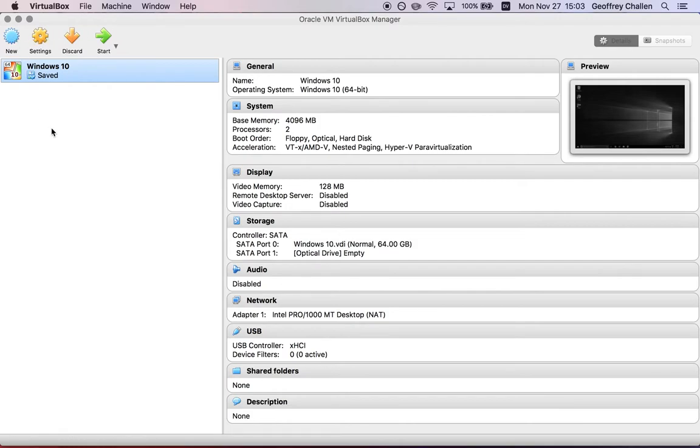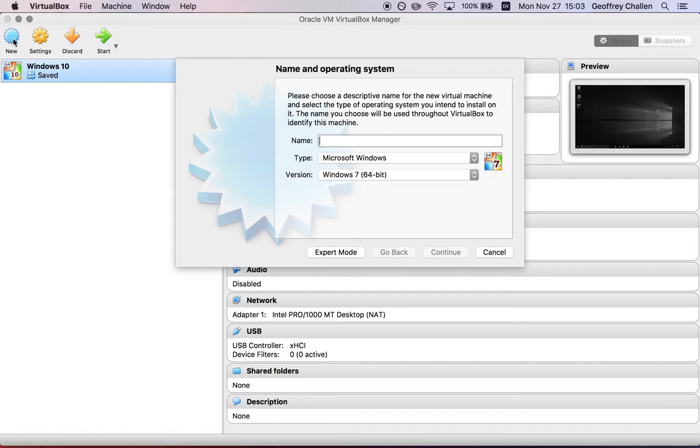So let's open up VirtualBox, which we played around with a little bit last time. And then let's go over here and start the process creating a new virtual machine. So I click this new button. And now I have some choices to make that are reminiscent of the kinds of choices I would make when I actually configure a real physical computer. Things like how much memory do I want in it? How large of a hard drive do I want? How many processors is it going to use?